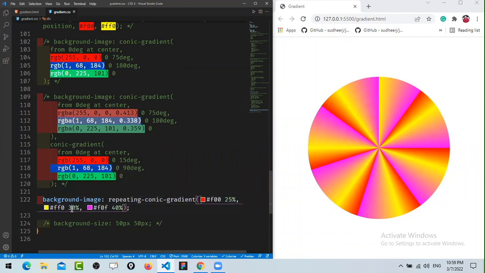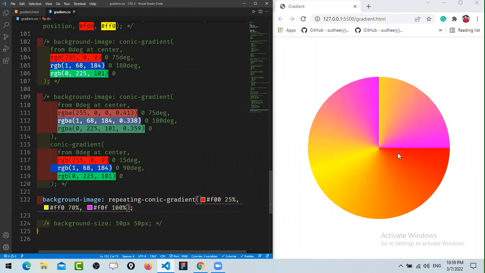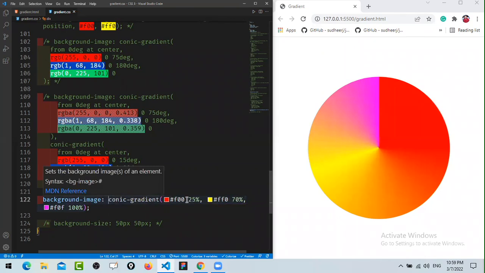If you are giving 25% here and 75% or 70% here and 90 or 100% here, it will not work because we do not have enough space. So in case you have color stops like 25%, 70%, 100%, it will work the same as conic gradient, but here we do not have that initial point, so it will work like that.